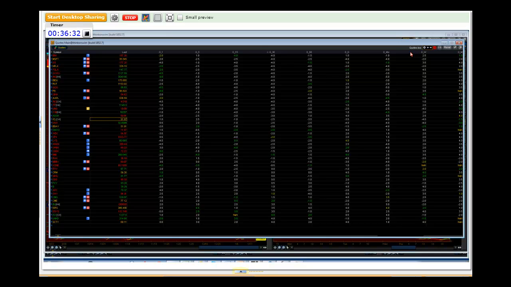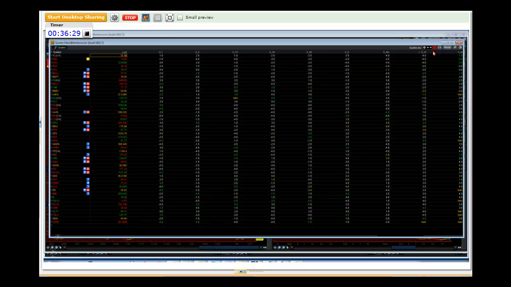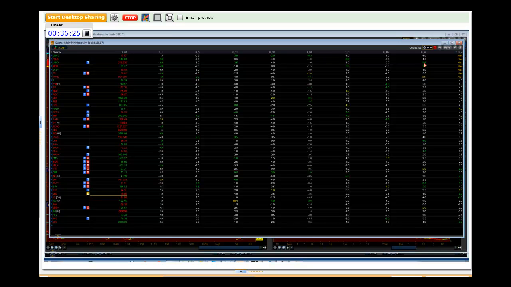So I can sort it here. Okay, so here's the weekly. I'm sorting it. What we're looking at here is when you see a green color, we've color-coded this. This indicates a squeeze, and that's when the squeeze starts. It'll turn green. Now we've also got this coded from a scale of 1 to 5, 5 being the strongest based on our model as to potential strength of a break, breakout or breakdown.